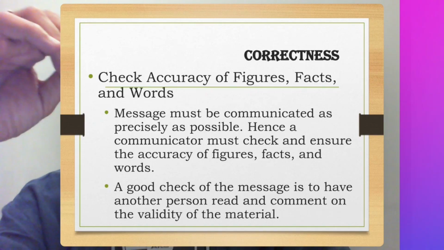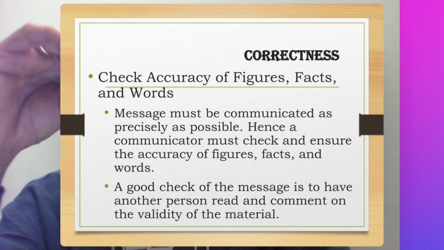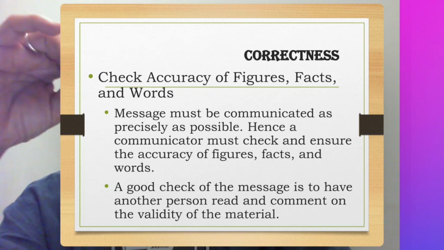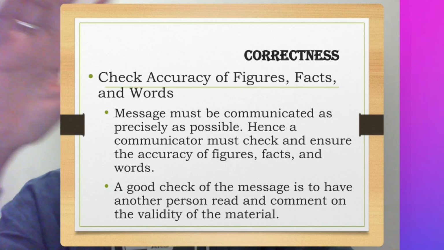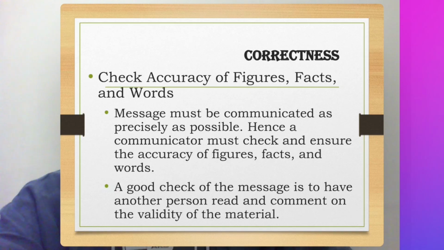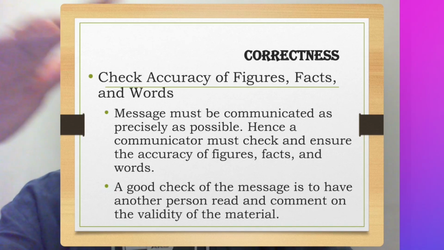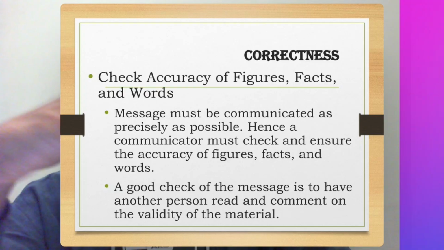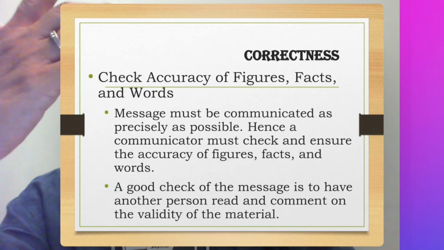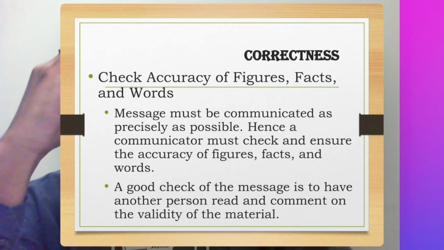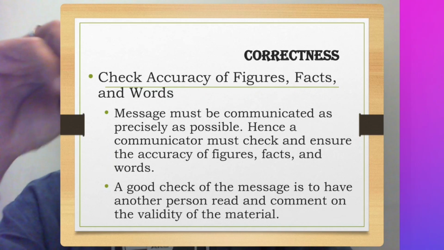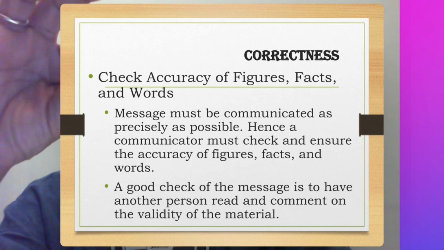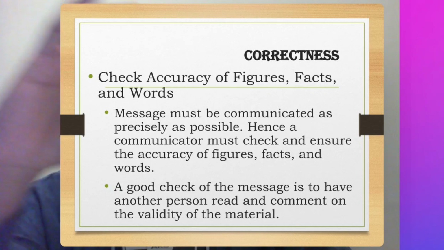can be challenged. And if they are challenged, you need to prove that you got it from this source and that the source is an authenticated source. Now, because we need precision in the messages, we need to check and ensure the accuracy of facts, figures and words. So this has immense value, this has immense potential, and the benefits are only there if there is accuracy in them. So without accuracy, facts, figures and words are of no use.